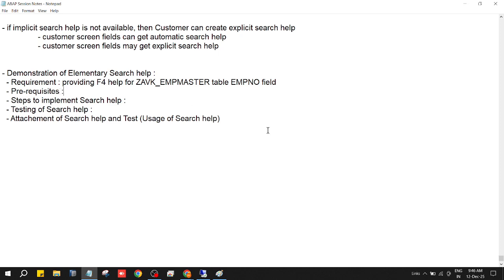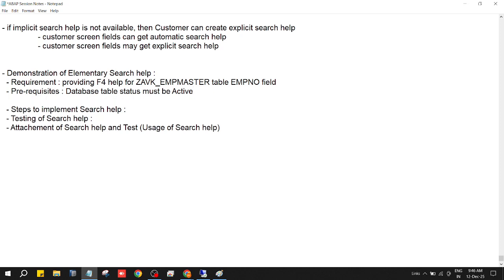Then prerequisites. First of all, the database table status must be active. Second prerequisite, the database table field must be created with a data element.